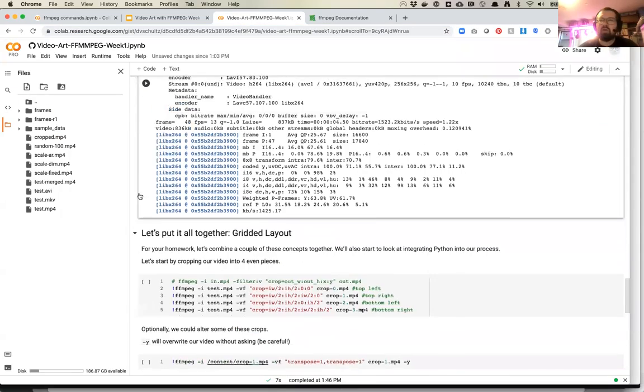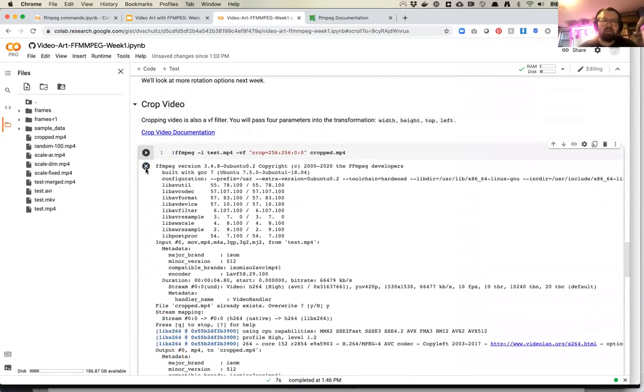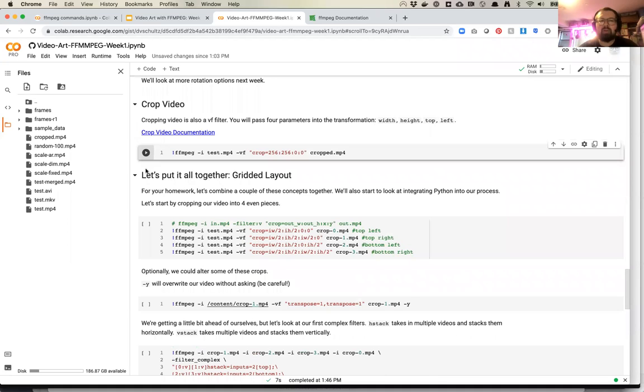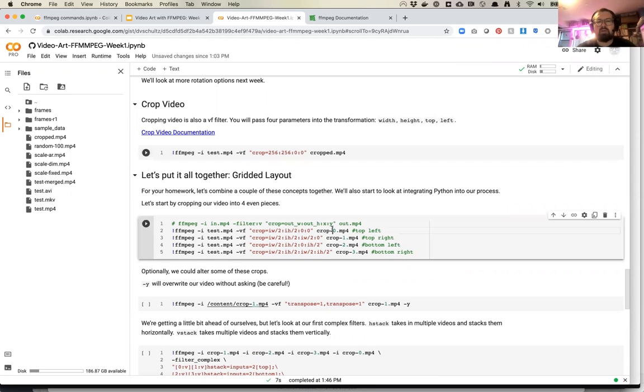It says cropping. So we've got about 10 minutes left, so I wanted to show a fun little example of something I've done in the past, which is a gridded layout. And actually, if you saw the demo video for this class, this is what I used for it. It's just using a bunch of cropping tools, and then we're going to recombine all of our crops into a grid. Also, we're doing this the dumb way this week, and next week we'll be looking at the cool way to do this. So if you're like, this is kind of annoying, then next week we'll make this easier. So don't worry about that.